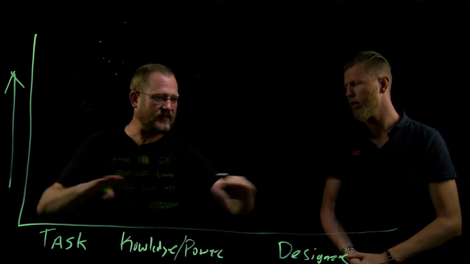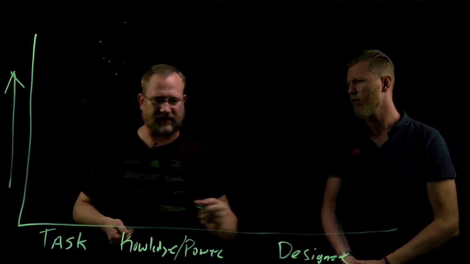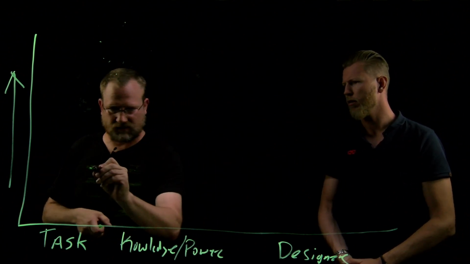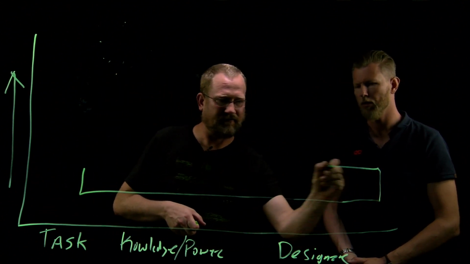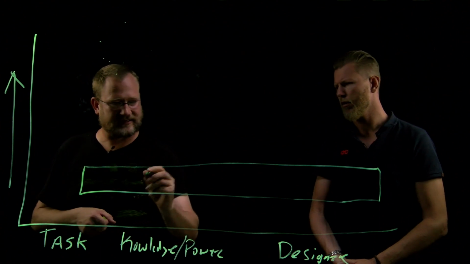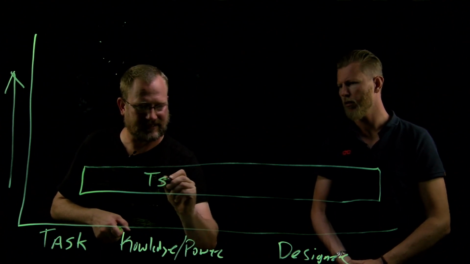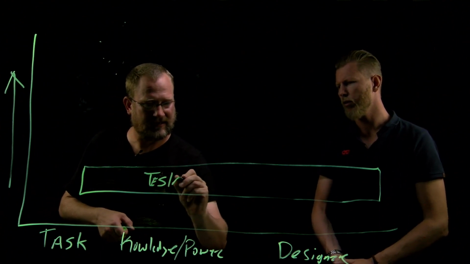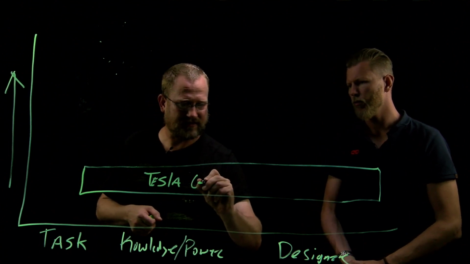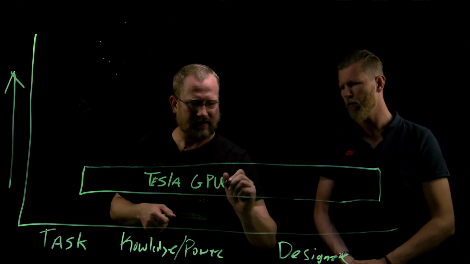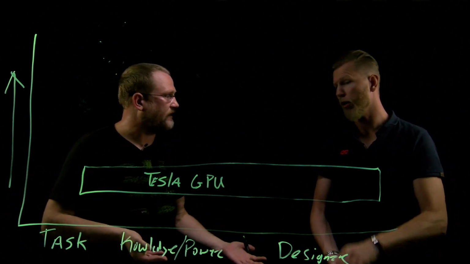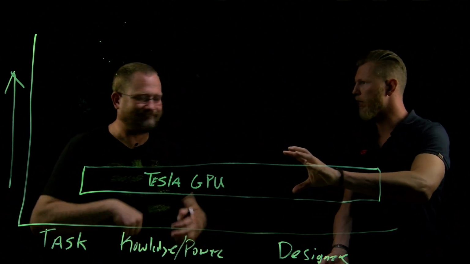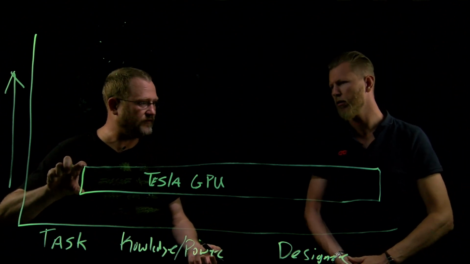And now we break this down into a couple of things. If you look at how this works from a hardware standpoint, we've got this big bar that goes across the bottom here. And what this really is, this is Tesla. So this is the Tesla GPU, our enterprise-grade data center GPU that goes in hundreds of different server platforms. So this is the graphics architecture basically. Correct. This is the physical card that could go in servers.